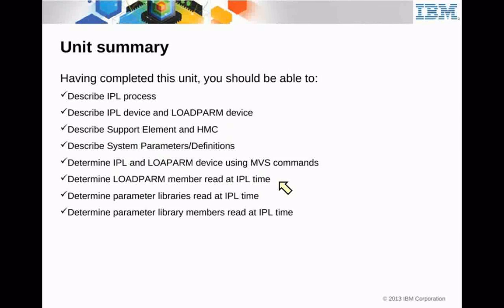Well, you can look for the IEE252I message. That's one way of doing it. And also D IPLINFO provides it. Determine parameter libraries read at IPL time: IEE252I, or go through the syntax of the IEASYS member. Determine parameter library members read at IPL time. Same answer. You can look through the syntax of the startup parameters or look at the IEE252I message. Okay, so that is the end of this session.